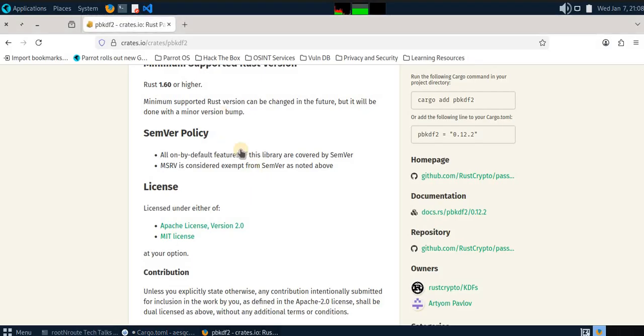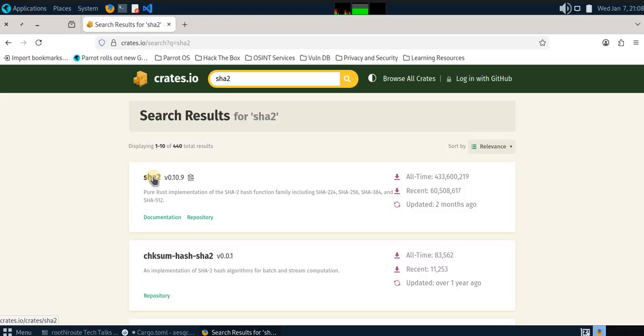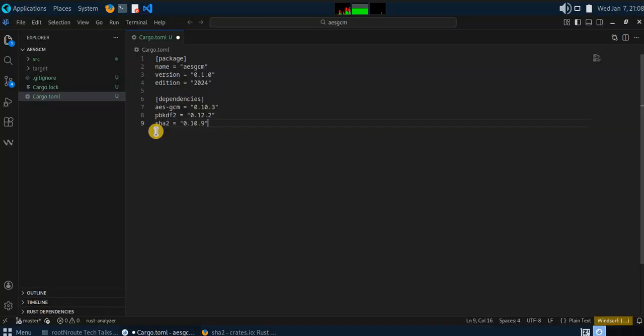For that it needs the sha2 package. As I said, I already tried this so many times before. I'm just trying it again for the demo.